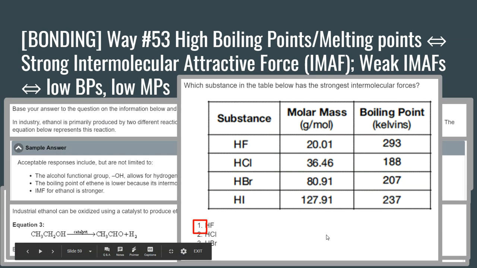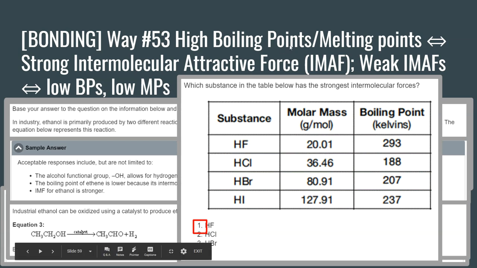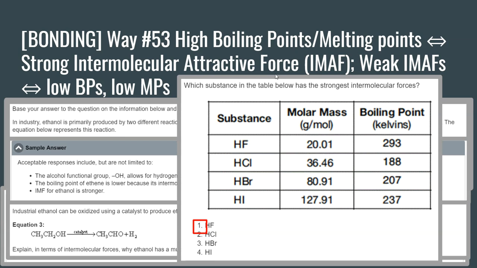Okay, so when it comes to evaluating which substance is going to have higher boiling points, it's going to be the one with stronger intermolecular attractive forces, or IMAFs. Please don't write IMAF on the exam. Please write intermolecular attractive force. It's strictly an acronym that's just used so frequently that you should be able to remember what it stands for. Basically, the higher the boiling point or the higher the melting point, the stronger the intermolecular attractive force, and vice versa. The weaker the intermolecular attractive forces are, the lower the boiling point, the lower the melting point.